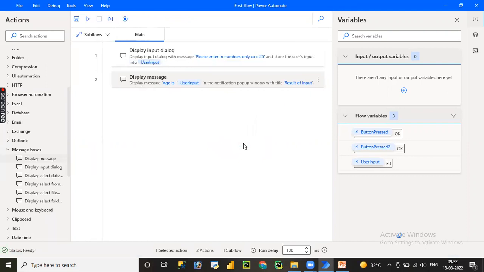Whenever you are trying to implement an unattended bot, you need some sensitive information from the end user. There you can use the input dialog. By using the input dialog, you can get the specific input from the user. The bot is going to wait until the end user provides the required input, and then the bot is going to execute the code.